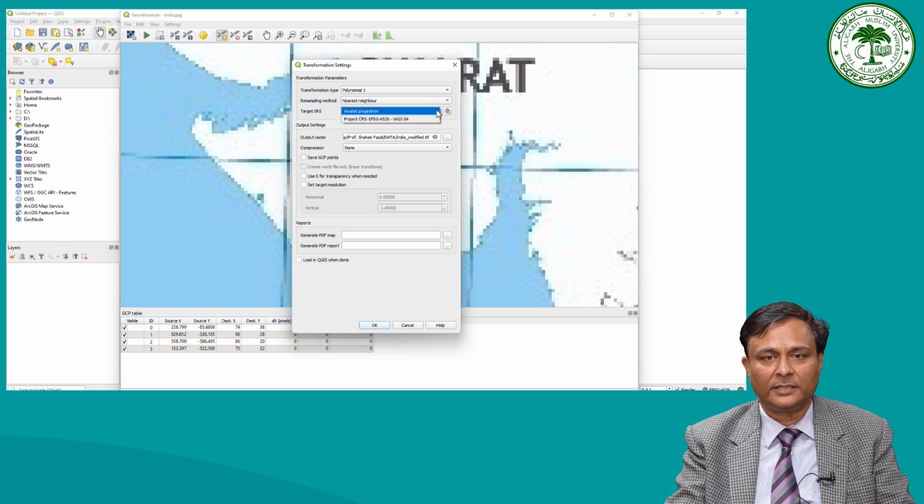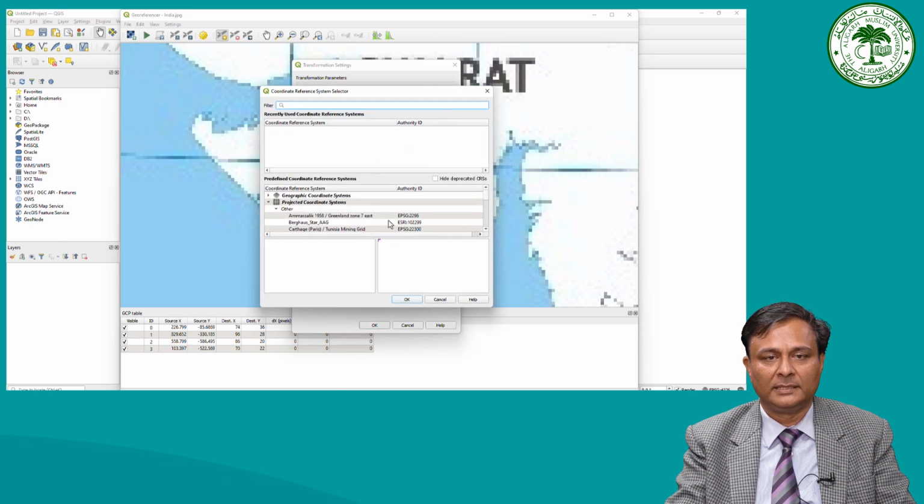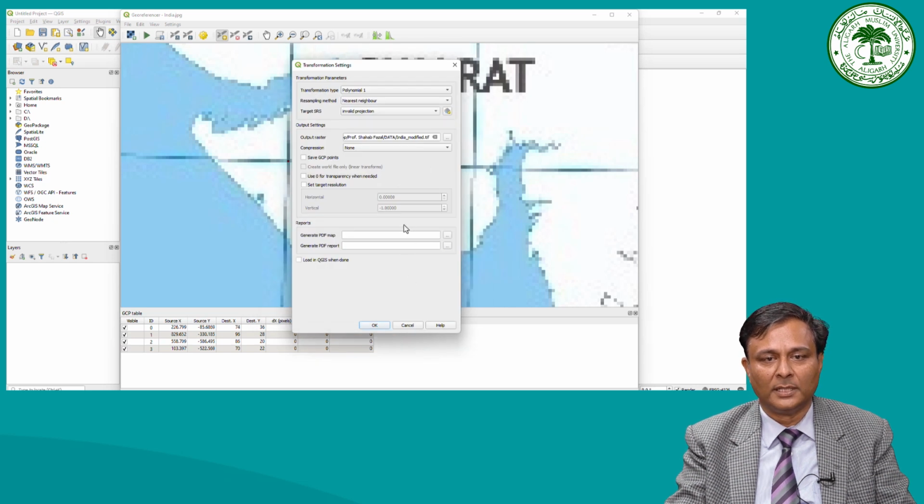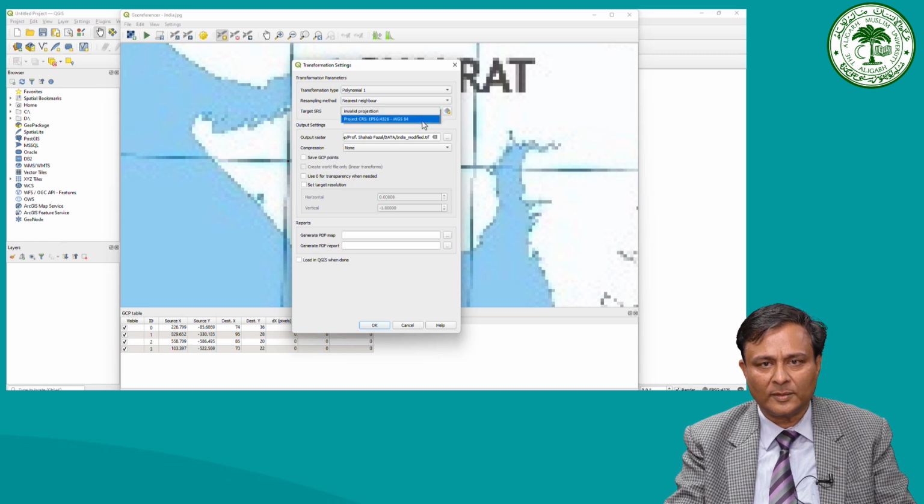In the drop down, there can be many CRS options. What we want to do, we will take WGS 84. You can do it from here. So this CRS is WGS 84.